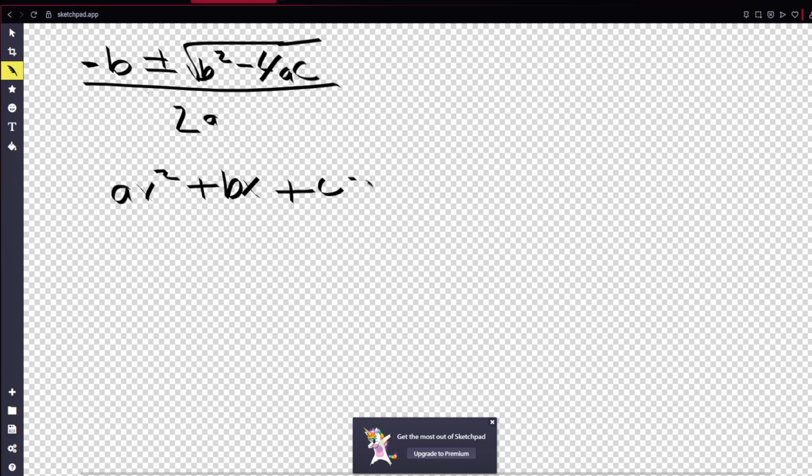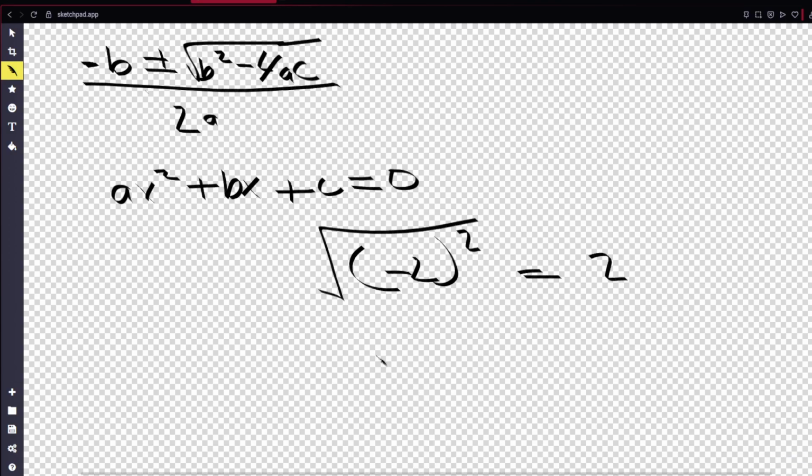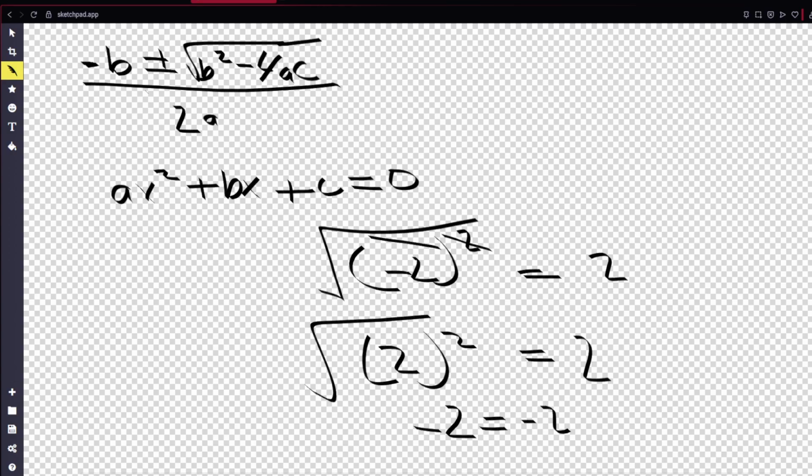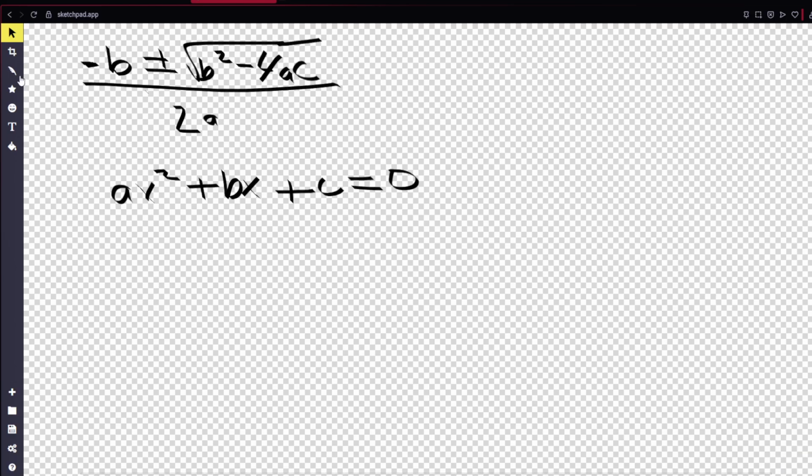some require squaring a variable and then square rooting a variable, which is not the same thing. And we'll get to that in a second. It gives you the same number numerically, but the sign is not the same. For example, if we take negative 2, square it, and then square root it, that's the same thing as 2. If you do 2 as well, square it and square root it, you'll get 2. So it's a little tricky because negative 2 just by itself is negative 2, so you can't just cancel these out. And that's kind of what the quadratic formula assumes in my approach from what I've done from it.